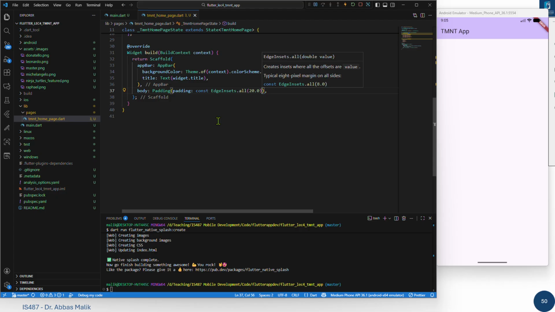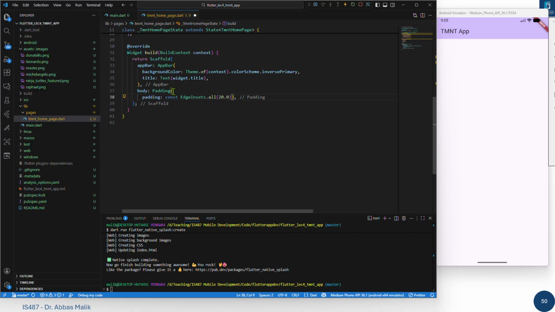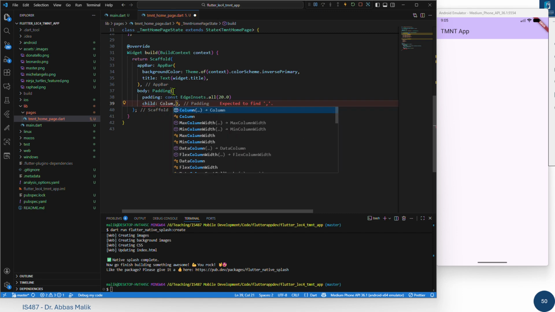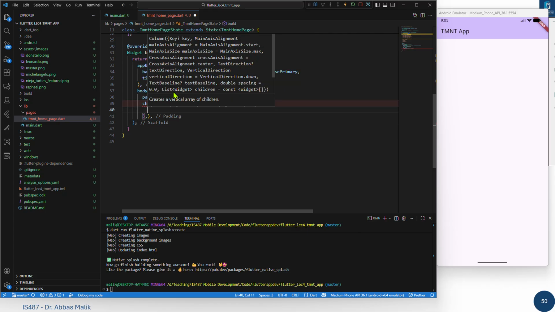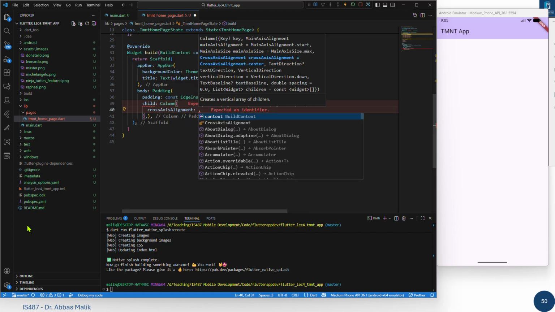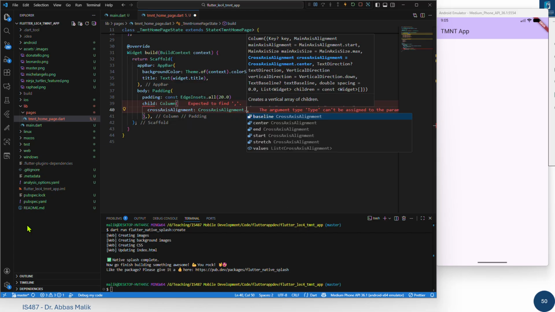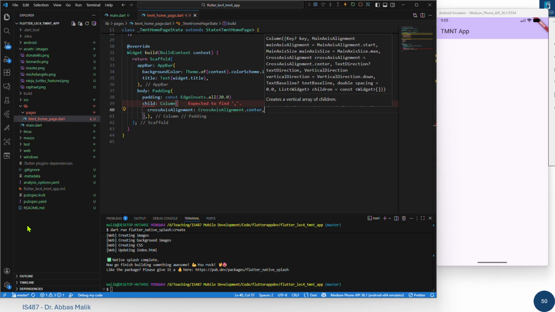So we are going to leave that padding, and then inside the padding we have a child, and that child is actually a column. Inside the column, we specify the cross-axis alignment, CrossAxisAlignment.center. So we center align that one.